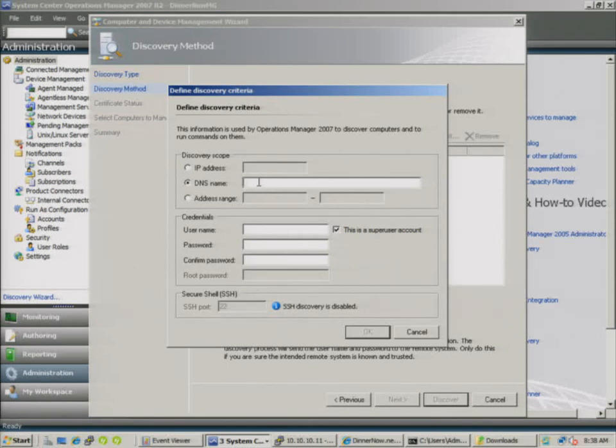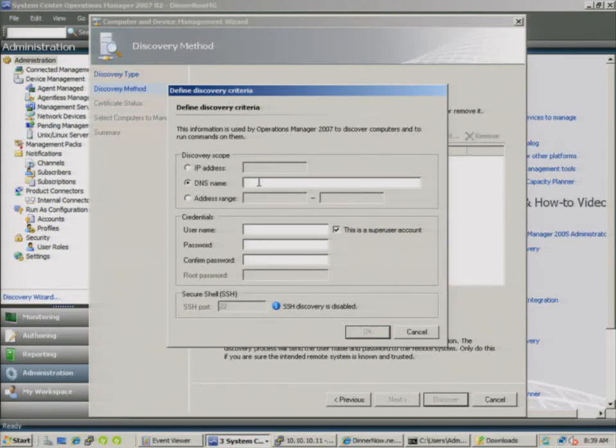One of the best pieces of advice I'll give you today is make sure that the name you resolve the Unix or Linux system as from the Operations Manager system matches what the Unix or Linux system thinks it's called. Those have to match 100%.